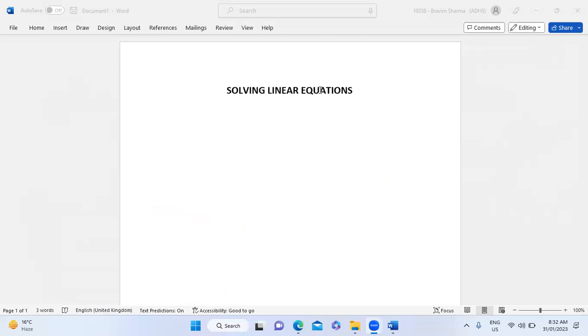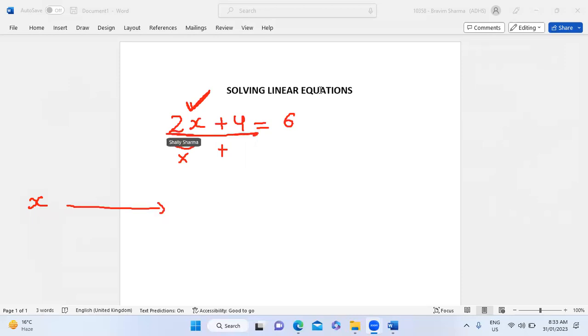Now let's talk about two-step equations. So there we will have to apply two steps. For example, you have 2x plus 4 is equal to 6. So here what is happening? 2 is multiplied by x and then 4 is added. So we have two operations. And if I want to find out x, if I want to solve this equation, again I have to apply two steps. First of all, the same strategy. We have x. 2x plus 4. How is this expression formed? First x is multiplied by 2, so I got 2x. And then I added 4 to it, so I got 2x plus 4. Now I have to go back to x.